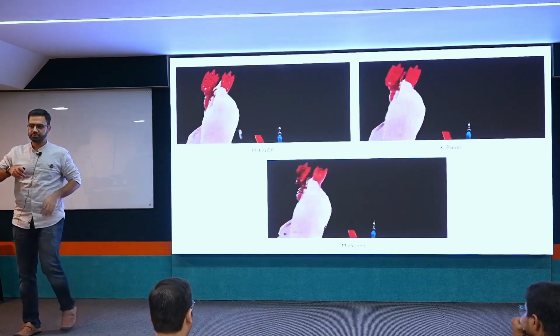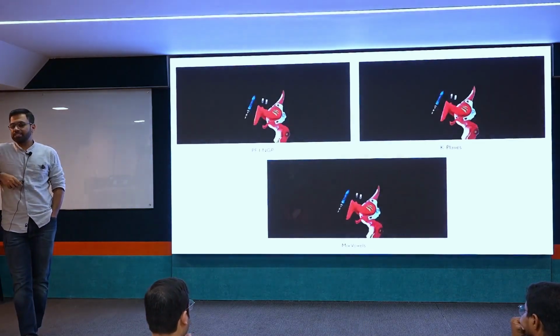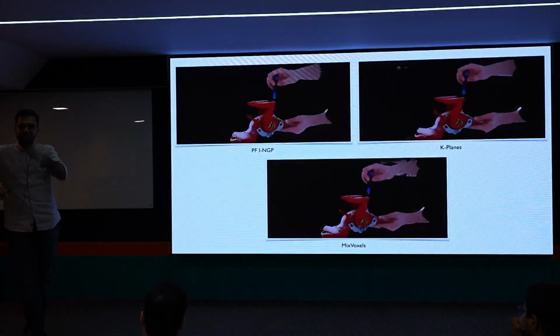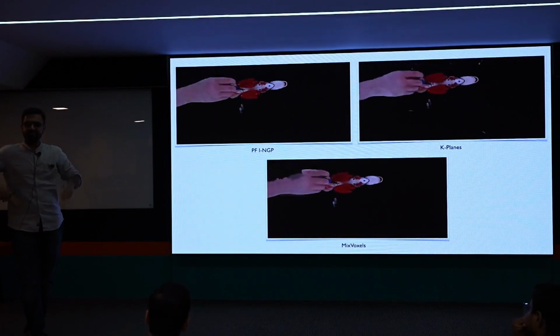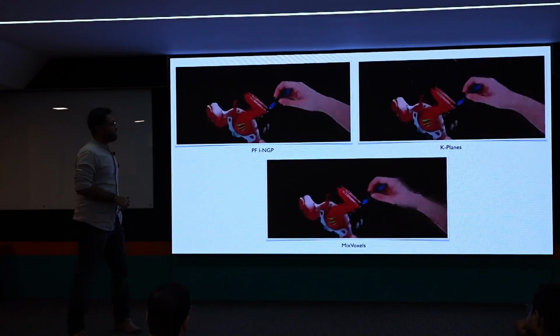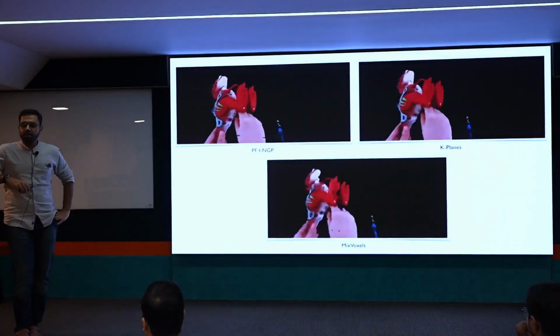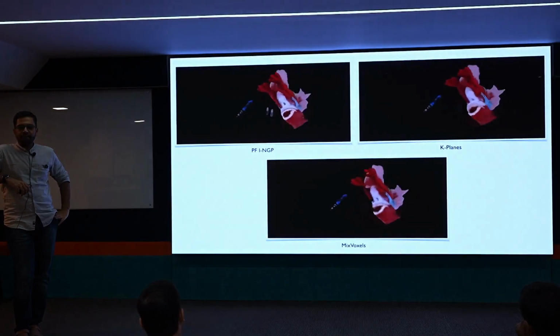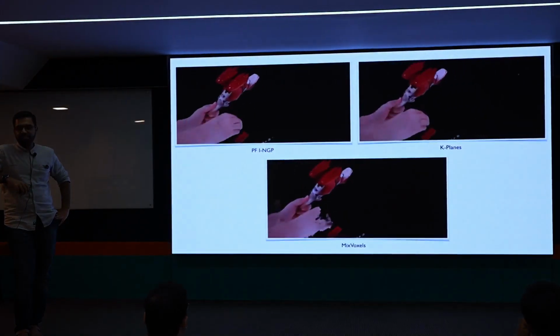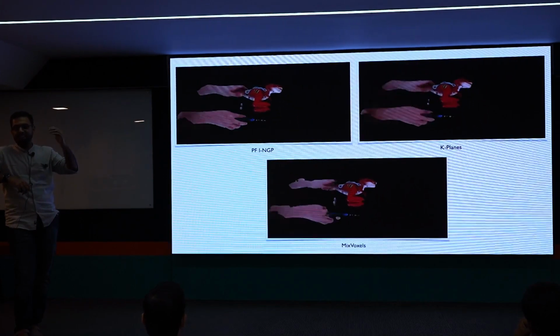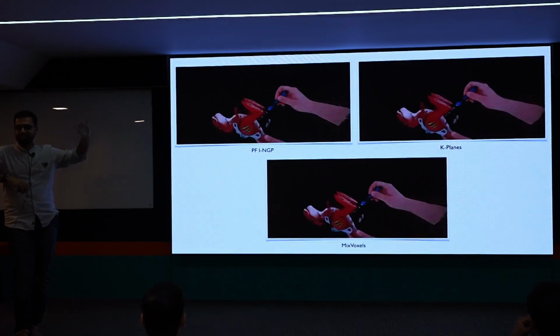Question: each frame you train a static NeRF? Yeah, static NeRF, 3D Gaussian splatting, any of these methods, but every single frame is treated as a static scene. Question: can you use the previous time frame's neural network for better results? We tried many of those things. It turns out that just training every frame independently was far more efficient and much higher quality. That was our big discovery here.